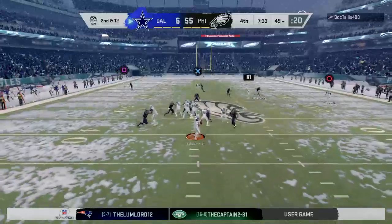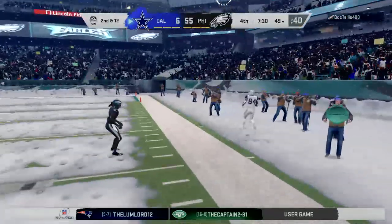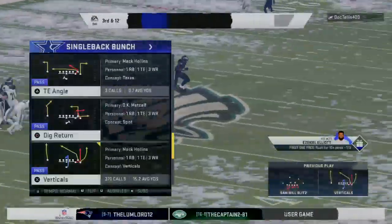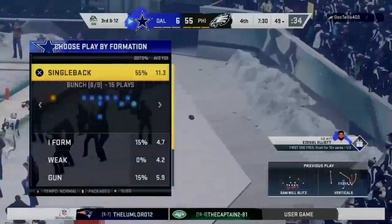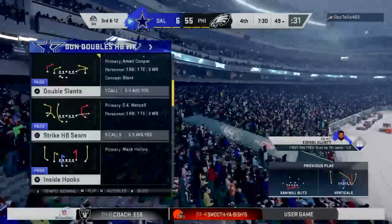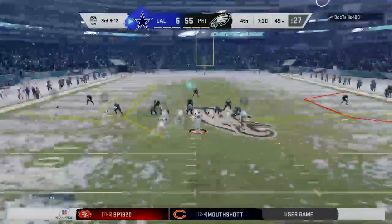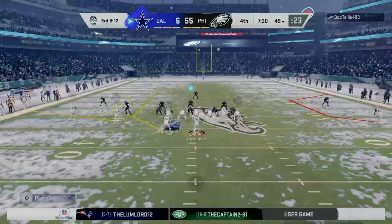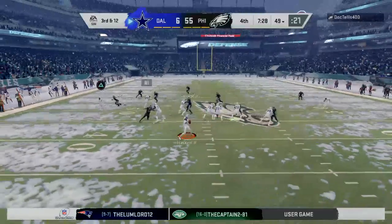Now they'll look to Haskins to throw it. Oh, and he'll just get rid of this one deep, and that will be incomplete. Tried to dial up the long one way out there, but it'll be 3rd down. Just nothing there again. He's been sacked multiple times. We've seen the interceptions, of course. He's really been through the ringer, hasn't he? And what we've seen is a defense that's well coordinated. The front and the back really in sync. The front putting on the pressure, the backside being ball hawks and picking passes off.